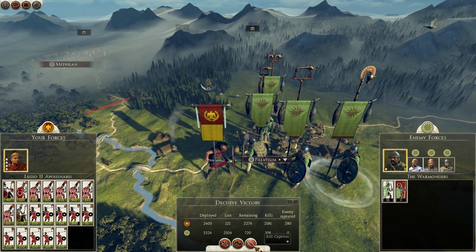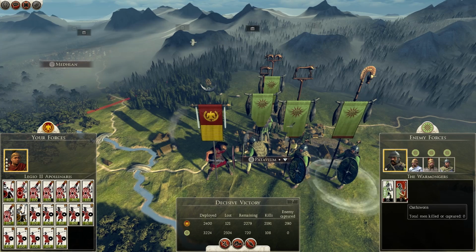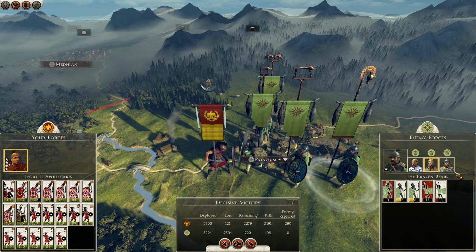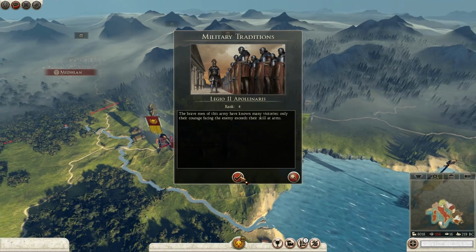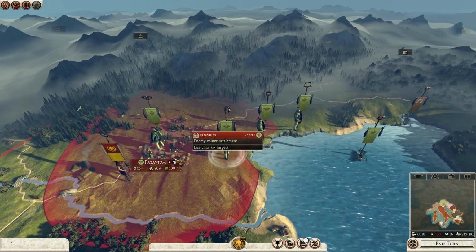Okay, so we didn't actually manage to kill them, but let's have a quick look at the breakdown. So they survived with 16. These guys survived with hardly any, and these guys survived with hardly any as well. So let's just kill those captives. And, oh, we've leveled up as well. That's good. Okay, so they're running.